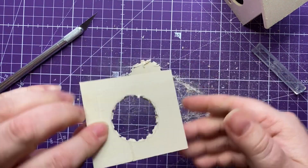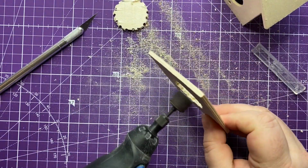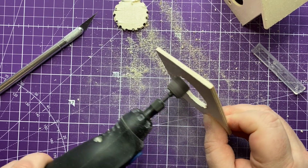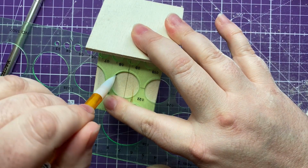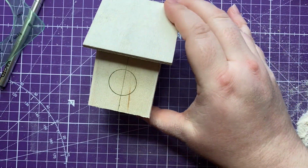And punching out the wood with my drill, which isn't the most effective method, but it's the best I have. And using the sanding wheel to make those cuts nice and smooth. I decided this one was going to have all round windows, more of a fantasy look.